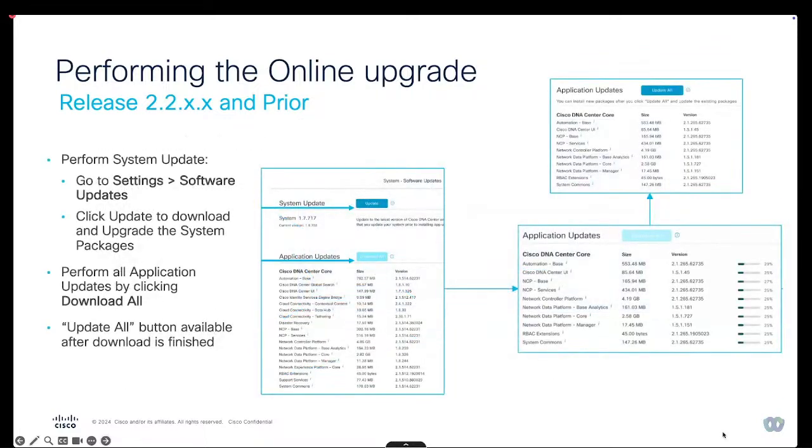On releases 2.2.x and prior, you will also have the same. From settings, software updates, you will be able to do the upgrade for the system first, and then do the application updates whenever you download them all. You will be able to install them and then have your system fully ready.